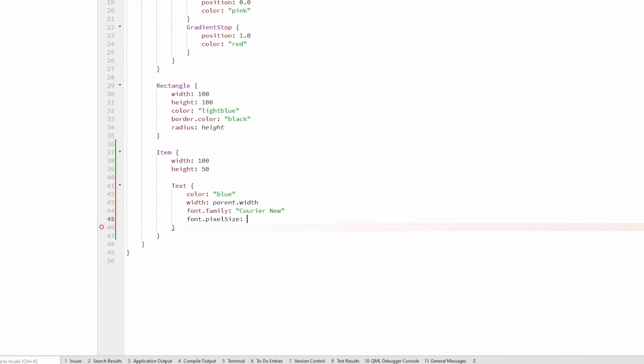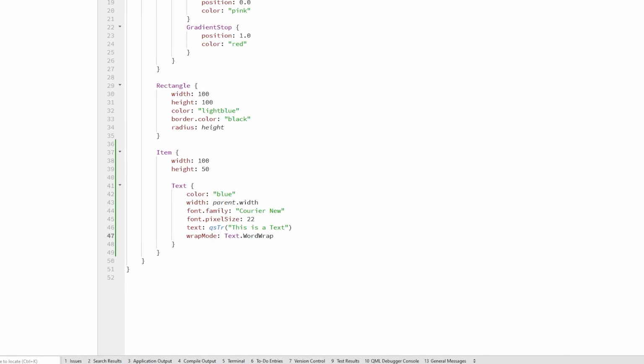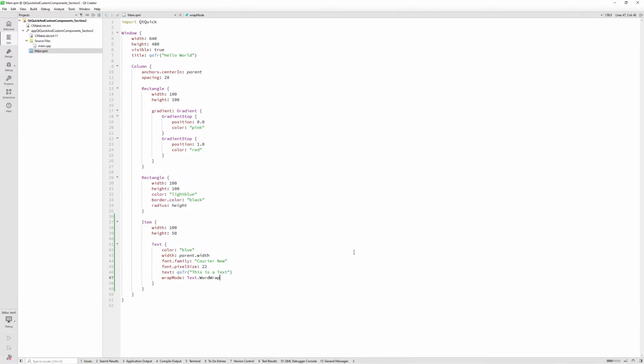Now let's set the value of the text. It is a good practice to mark text or string values with the qsTr function in case we want to translate it in future. We will not dig into the Qt translation in this video. There is a separate course specifically dedicated to that topic and it has been explained in detail. For our Text object, we will also add a wrapMode property to wrap our text in case it gets too long to fit within the given area. With that, let's save, build, and run the program. We can see in our application window there is now a third object visible that we just defined. Here, the Item is not visible as it is a non-visual type.